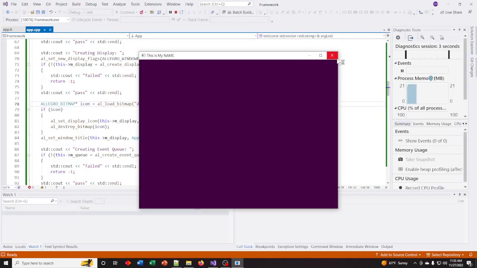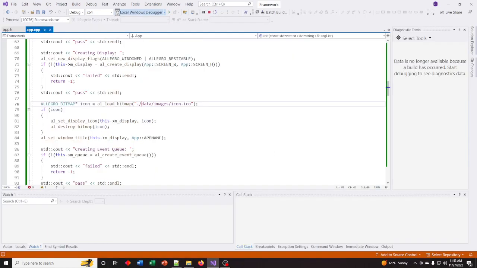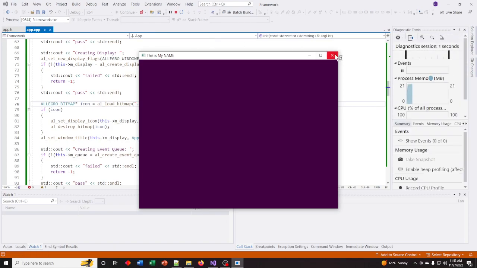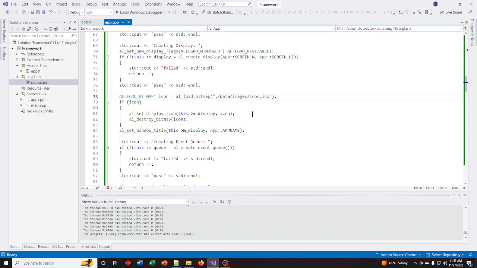Anyways, we got the title right. I don't know why it won't do this one. Anyways, it got the color sitting there. I don't know why it didn't load. Oh, you know why? It can't load icons. I meant to do a ping.